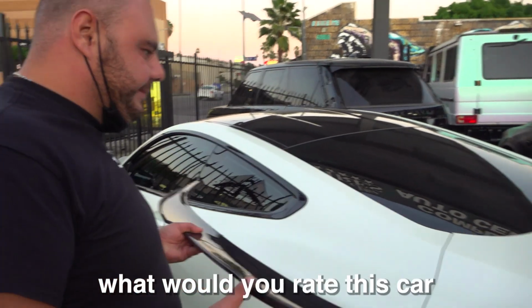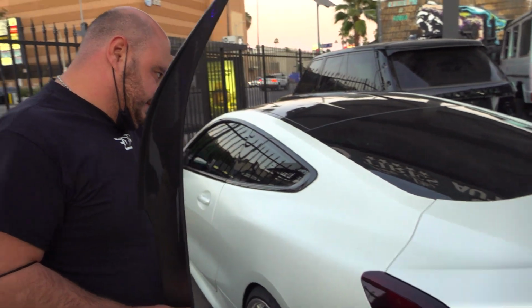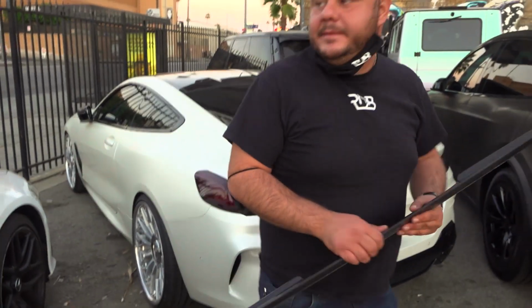What would you rate this car, 1 to 10? I think 9. What would you rate Vic's car? Vic's car? Yeah. There's an Armenia flag, so it's 10.